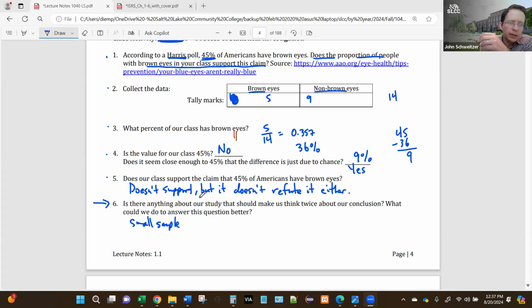Well, the first problem is that it's a small sample, right? And later in chapters 3 and 4, we're going to look at formulas for sample size. Statisticians want to know how large of a sample we need, and there are formulas that tell us that. We'll see the formulas soon enough. But just intuitively, I think everyone would agree that 14 is such a small sample. Anything else that might be a problem here for us? What other things do we want to contemplate and consider about this study? Is this really a representative study?